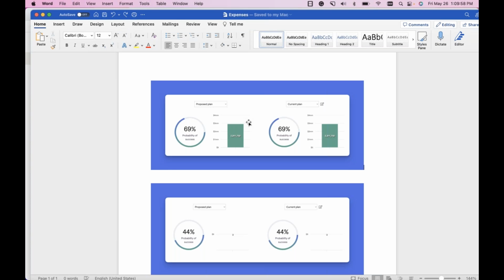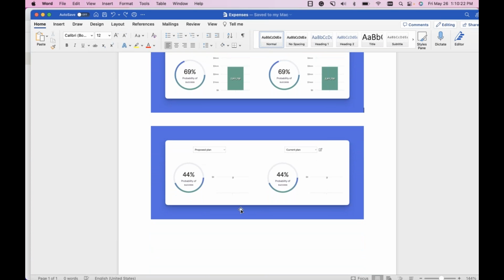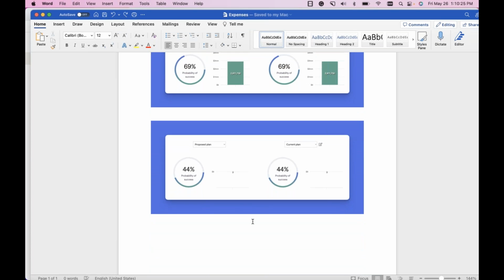So I'm excluding that $14,000 that I've already captured, and I can see that the client has a 69% probability of success, and their median ending asset value is that 2.9 figure in that green bar. But then I went in and I double counted those expenses. So I divided that $14,000 by 12 and then added it to that monthly expense figure. And then that second screenshot shows that if I were to do that, the client actually has a 44% probability of success, and they actually run out of money in their projection. So it's always very beneficial to review with the client that they are not double counting those expenses.